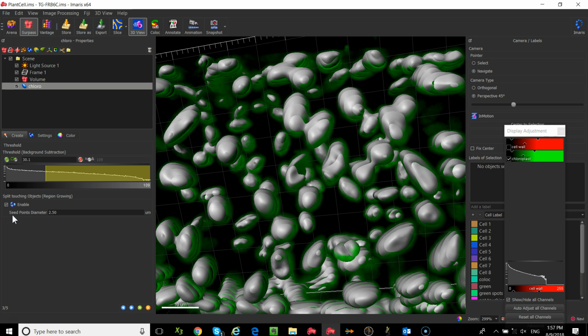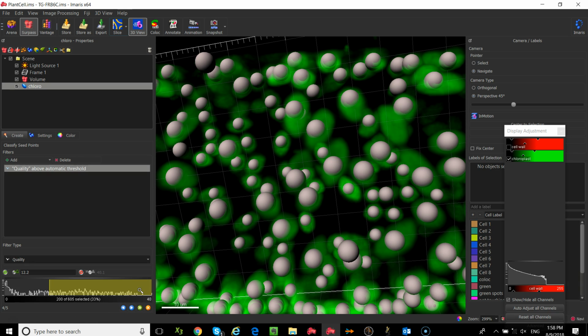So I'm going to enter what's called a seed point diameter. It's exactly the same parameter that I put in when I was telling it my background subtraction value. So it's really looking for the smallest structure size. Okay? Because what we're going to do is place a spot or a sphere inside each of your structures. It's then going to use that to apply a watershed filter to figure out where we're going to break or split them. So I put in a value of 4 in the seed point diameter, and I'm going to go to the next step. Hopefully you're going to see a spot or a sphere that's 4 microns in size in the center of each of those chloroplasts.